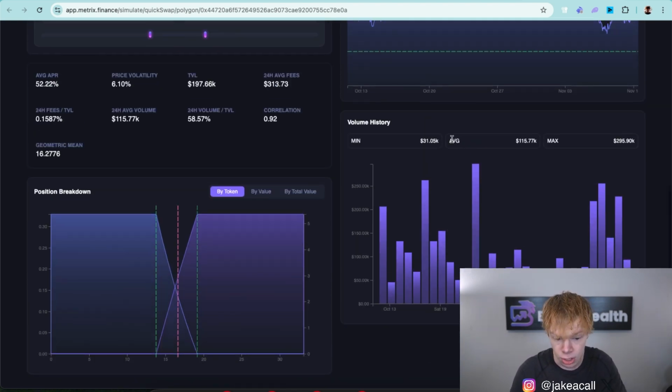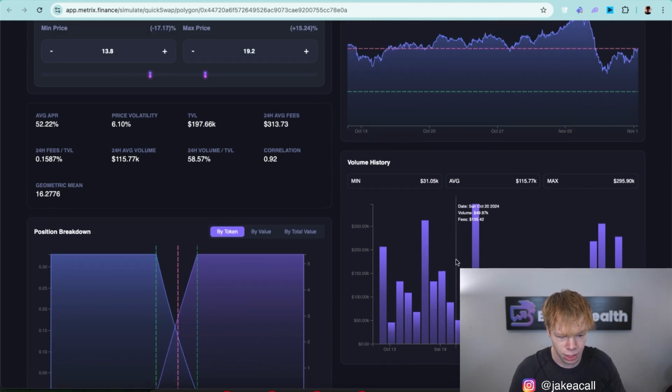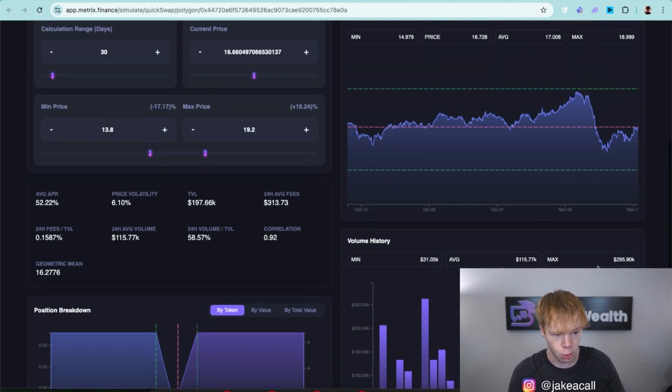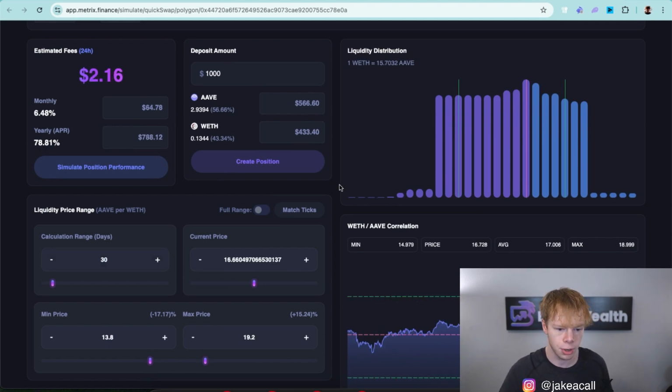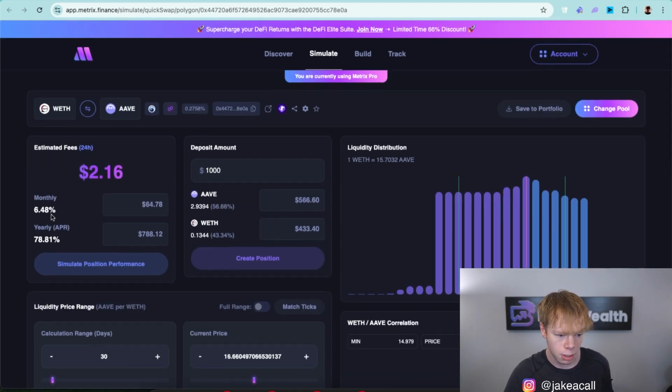And when we look at the volume history, this one's actually just consistent, so no adjustments need to be made here. We have high days over here, we have low days, but then recently we have more high days. So if we were to do 4 days, yes, we're doing it at 120%, but instead of using a 7-day metric, we're just going to use 30 days to kind of average it out and have a better estimate of the return. This one is doing a solid return at about 80%.